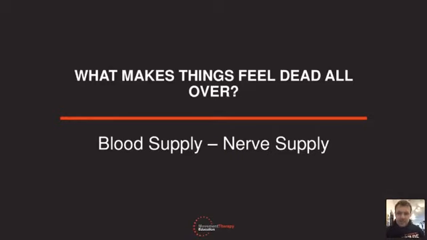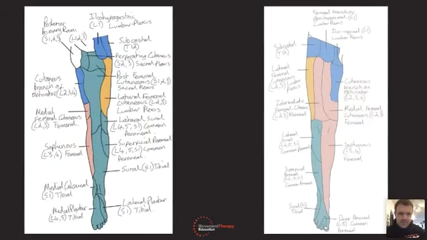Okay, so have a think about what blood vessels that might be, and we touched on that a little bit on Monday's session. So I've been trying to create my own dermatomes. Excuse the writing, my writing's terrible, but these are some that I put together a little while ago. So the dermatomes are the sensory areas that are supplied, if you like, by certain parts of the nervous system.